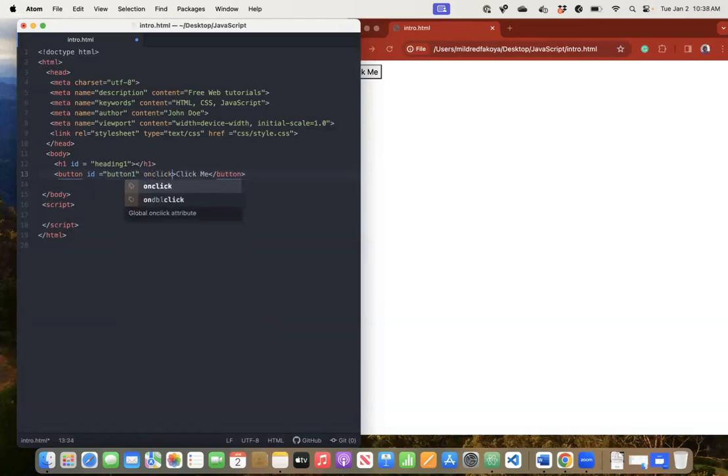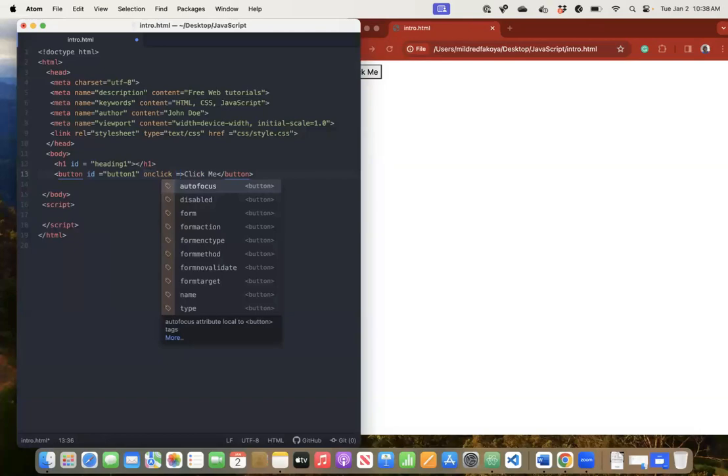So when you use events as an attribute, you put onclick, onmouseover. But when we are doing things like event listeners, then we don't use onclick, we use click events, mouseover events. So we remove the on prefix. So if it's an attribute, there's an on before the click. If it's not an attribute and it's an event listener we're defining, we just use click. So I'm going to look at that in a minute.